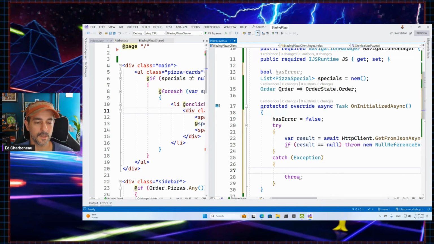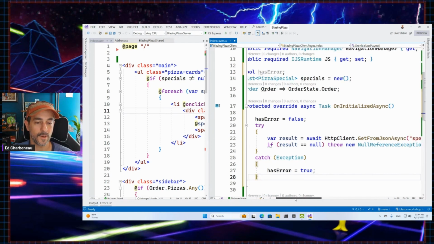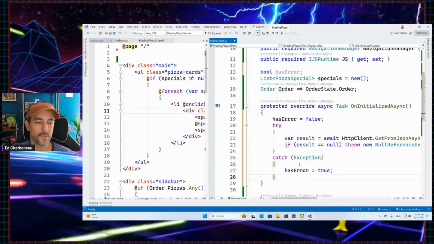And then in here, we don't want to rethrow this exception. We want to set has errors to true, and then display some message to the user that there's been an error. So it errors gracefully instead of just throwing a red or yellow banner up at the bottom of the screen.